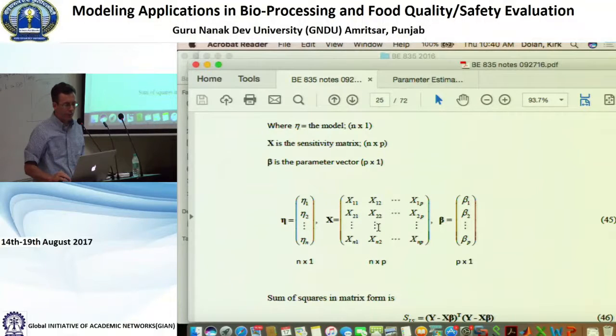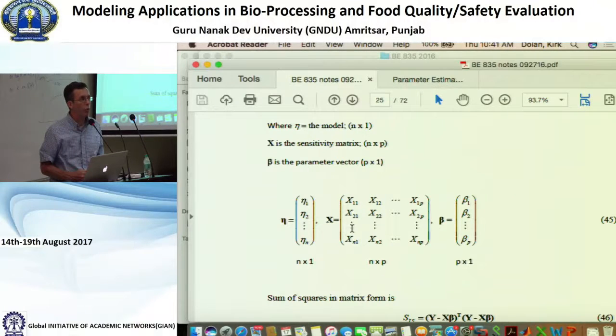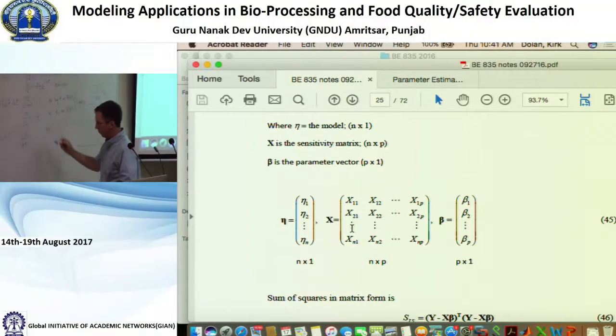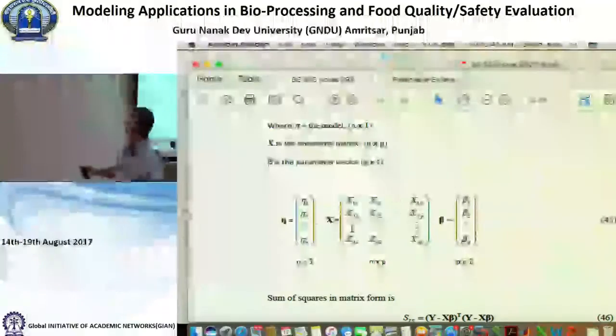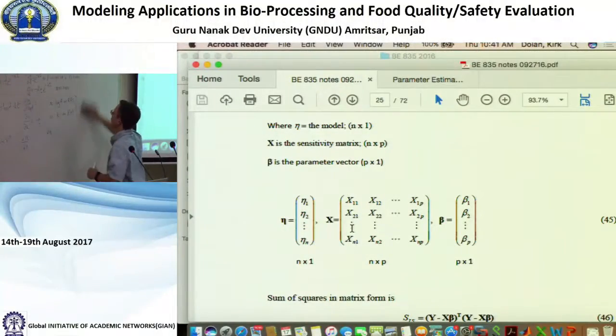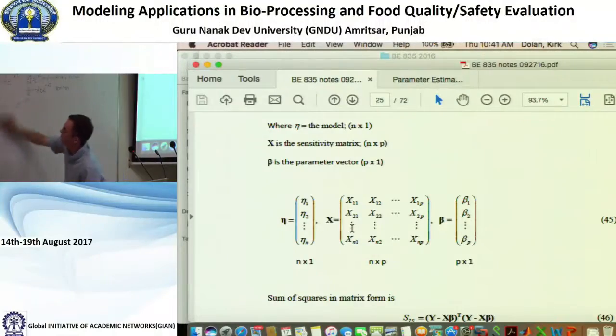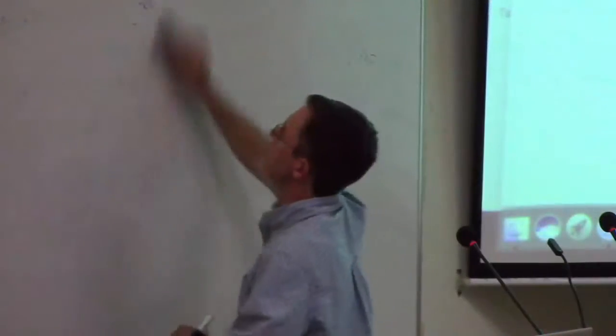Now, how do you get this sensitivity matrix? So every column is connected to a parameter. So for this first column, it's just the sensitivity coefficient for parameter 1. So here's how you set it up.